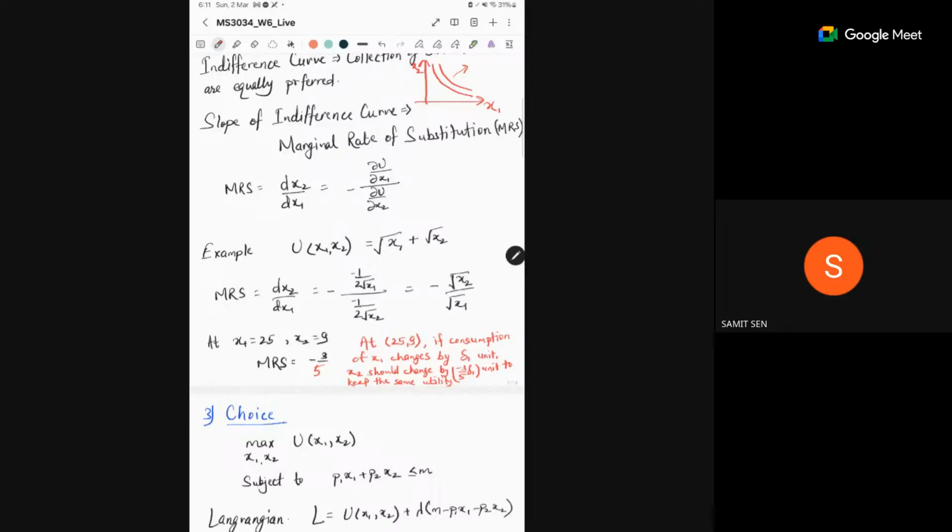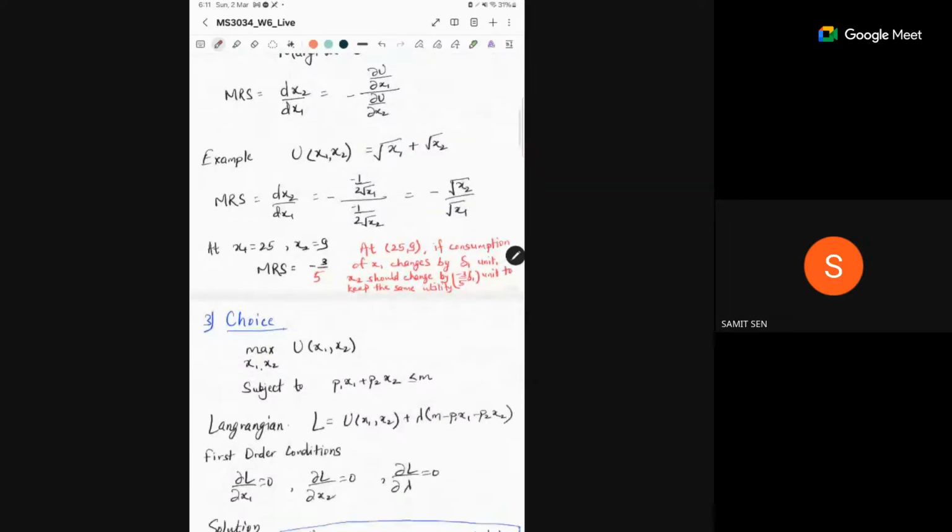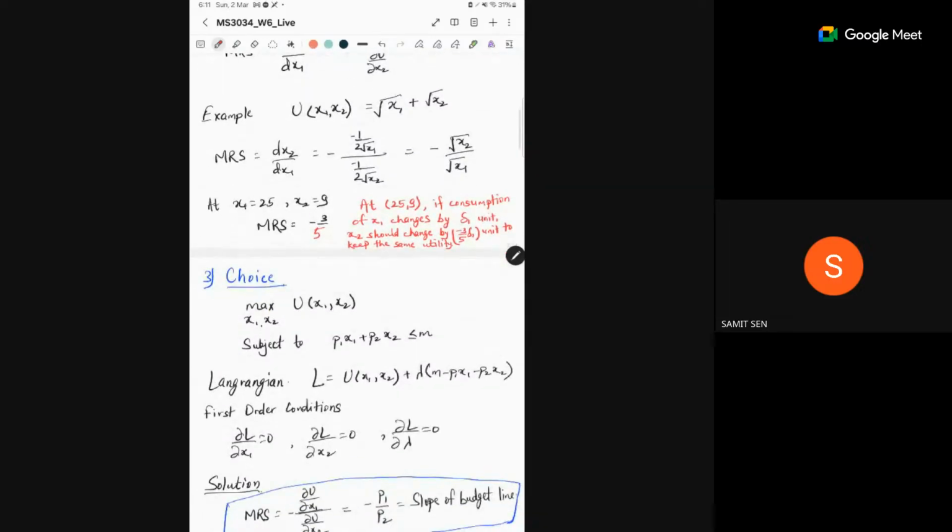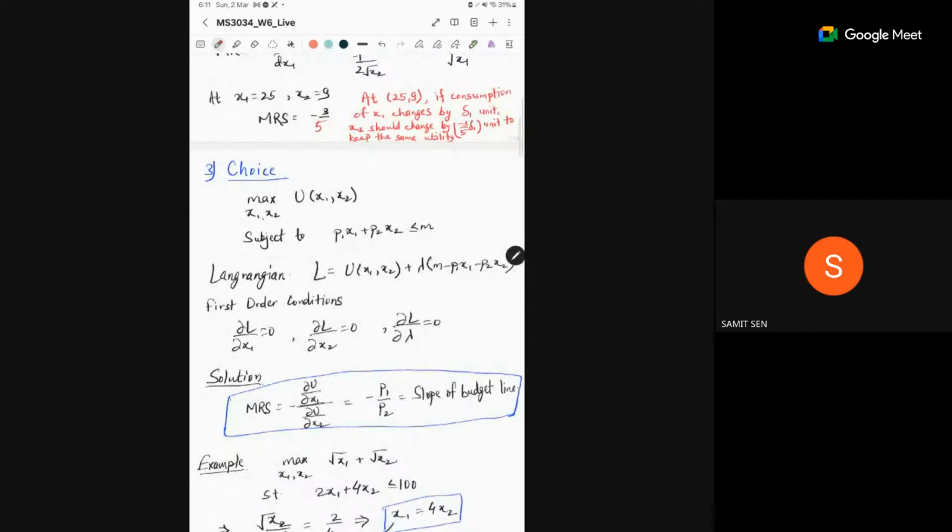So we have covered budget set, we have covered preferences. Now we combine both of them, and then we get to the individual's choice. So what would be our problem? Our problem would be to maximize the utility of the individual, that is represented by this utility function, subject to my budget constraint. That is my budget set. So these are my available bundles, and I want the bundles which maximize my utility.